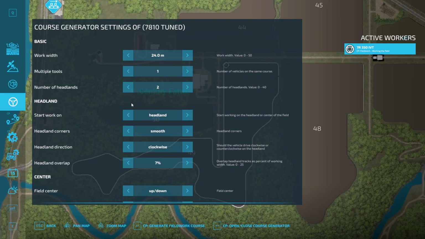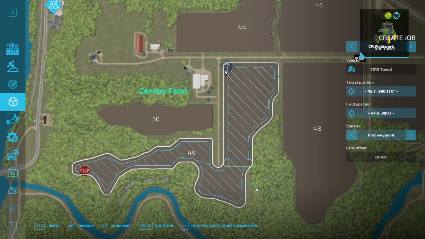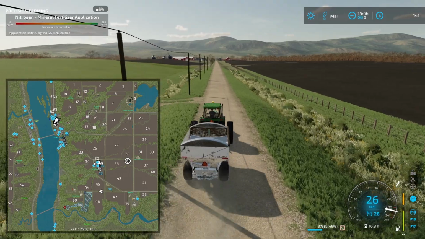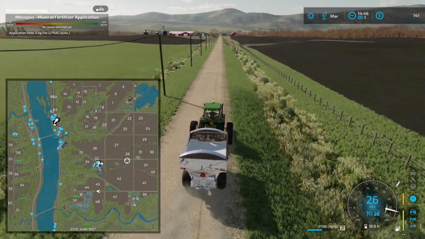I'm curious to know if it can handle 2 headlands. It's a very narrow field. It's thinking about it. It's definitely thinking about it. It did? Oh, well. No, it cut it down to 1. Whatever. I am not too concerned. It's still far more accurate and efficient than doing it myself, so we'll just let him do his thing.